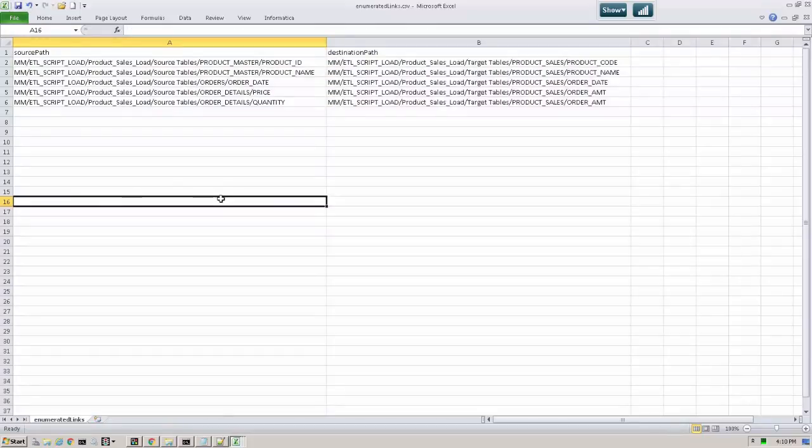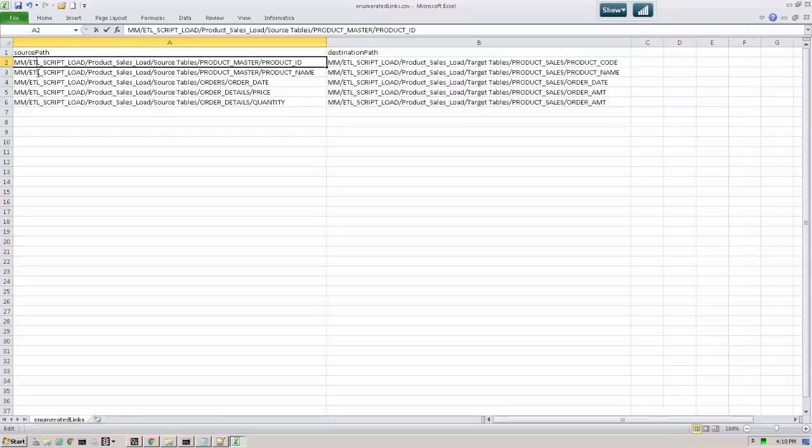And we see right away what the problem is. Everything in this file is case sensitive. And you see everywhere ETL script load is spelled in all caps. But our resource is named ETL script load in lowercase. So all of those occurrences of ETL script load would need to be changed to lowercase, both on the source path and on the destination path.